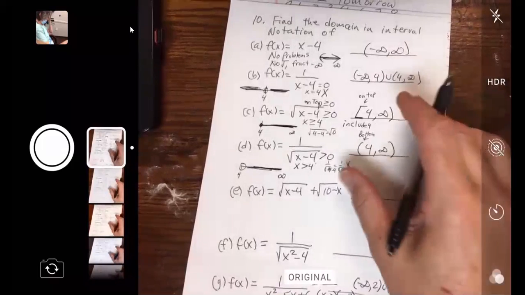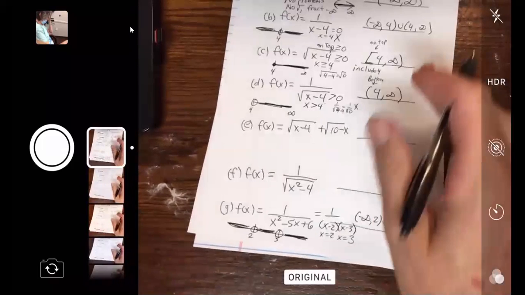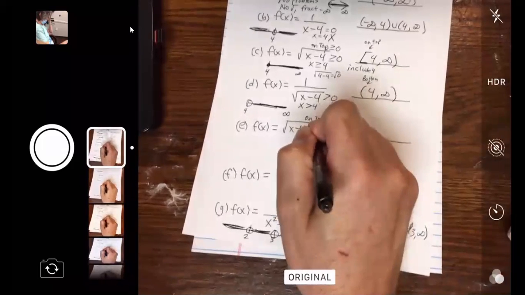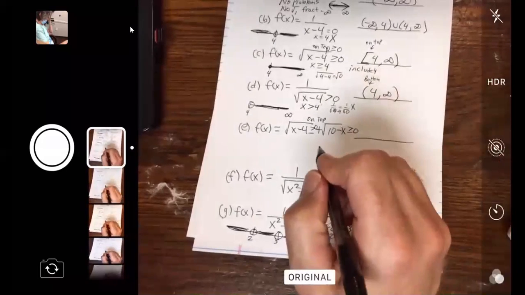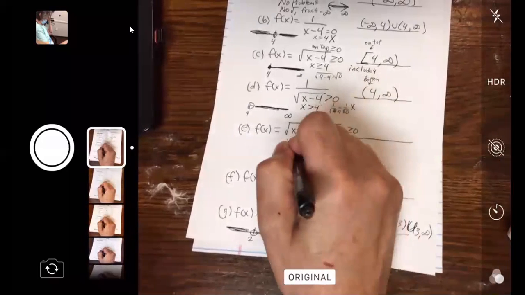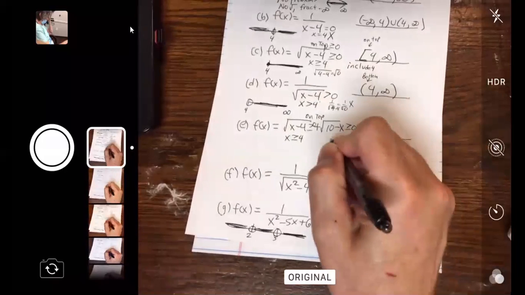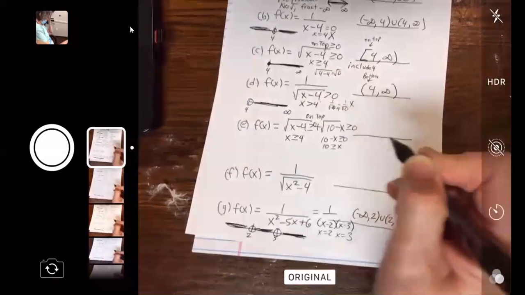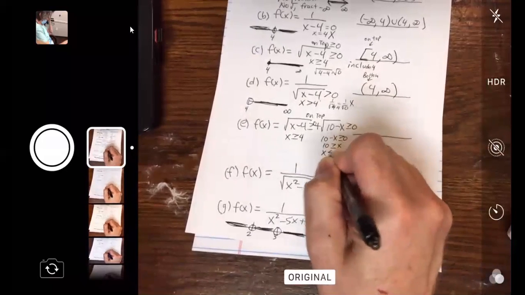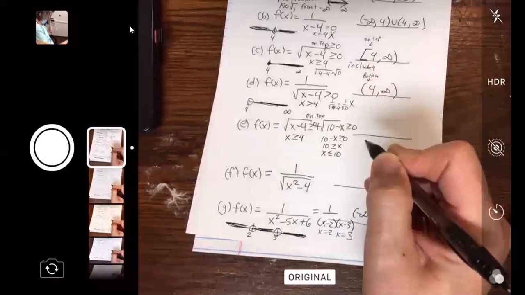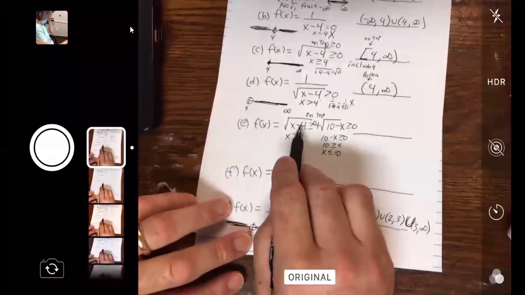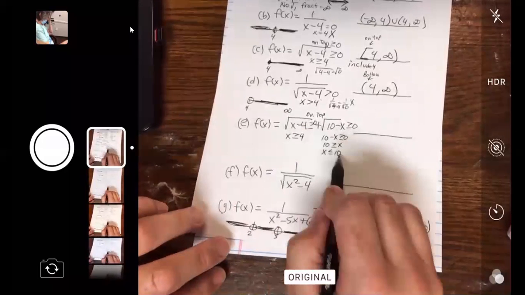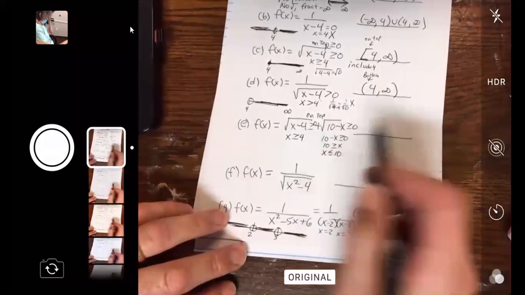All right. Are we ready for the next one? Yes. Okay. Now this is back to being on top, so they're both greater than or equal to 0. So that's x greater than or equal to 4. 10 minus x greater than or equal to 0. So that's 10 greater than or equal to x. You can switch it around to x less than or equal to 10. So your x has got to be bigger than 4 for this, but it can go up to 10, which works here. Go bigger than 10 and you got a problem, like 11. 10 minus 11 is a negative.